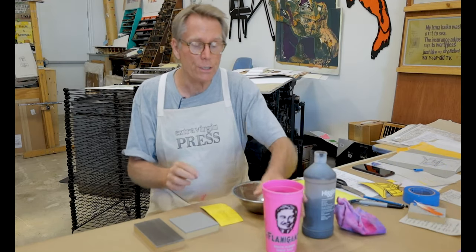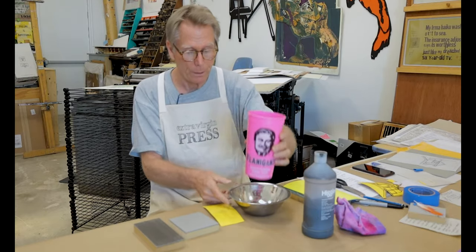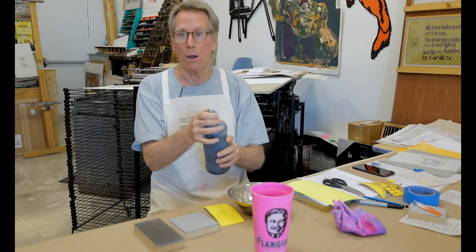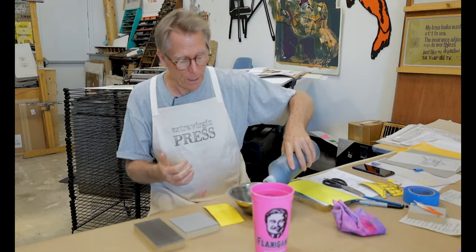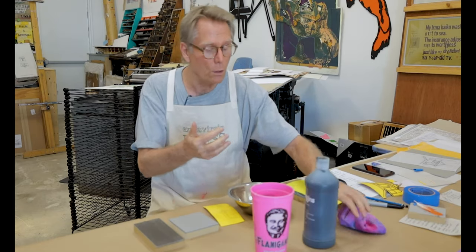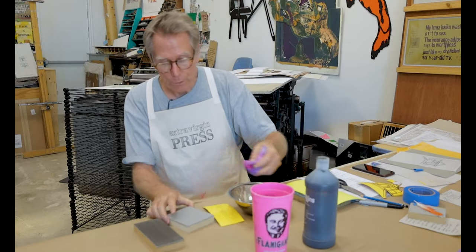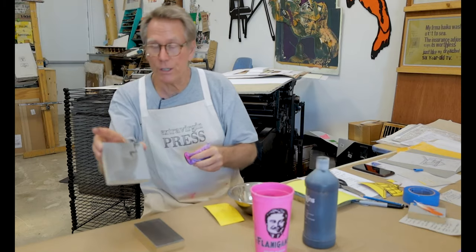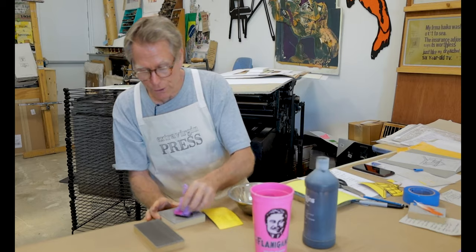So what you need to do is take a little bit of water, always start with the water, and take a little tiny bit of ink. Always the water, then the ink. And you're trying to make a light gray. And you can use a sponge or a paper towel or a little rag. And then you can take your ink and rub it on. And you'll see there's a difference between the two. And you want about a 50% gray.